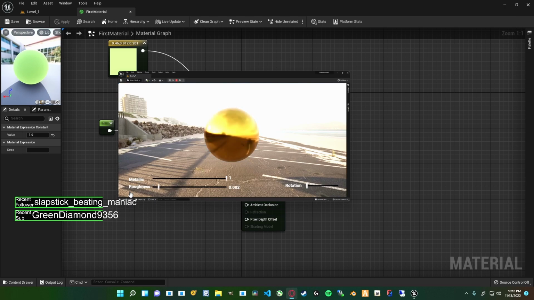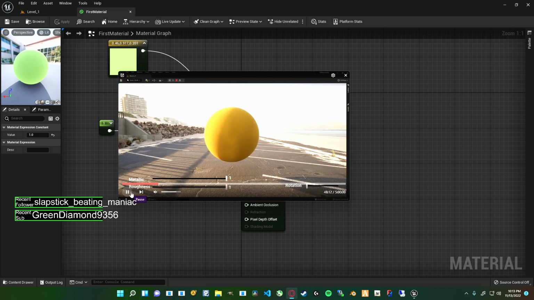And if we play with the roughness value, we can really see those changes taking effect. Now, both these values are clamped from 0 to 1. So if we input a roughness value of -1, then it'll be clamped to 0. Or if we go above 1, it's going to clamp down to just 1. So keep in mind that if you try to input a value outside the 0 to 1 range, you won't see any changes.